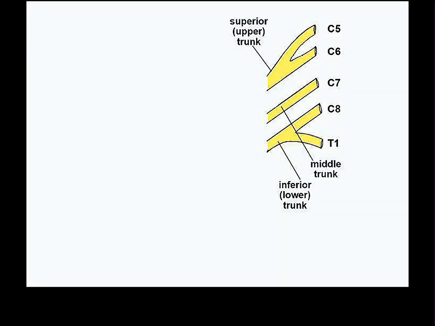But before I show you that, I'll point out to you that the first thing you'll dissect, probably from the brachial plexus, or not the first, but at some point you will, the ventral ramus of C5 joins the ventral ramus of C6 and forms the superior trunk. Now these things are happening so as to allow the axons to get to the right places and the right groups of muscles. The ventral ramus of C8 joins the ventral ramus of T1 to form what's called the inferior or lower trunk of the brachial plexus. And the ventral ramus of C7 continues all by itself as the middle trunk. So you go from roots, C5 through T1, to trunks, upper, middle, and lower.